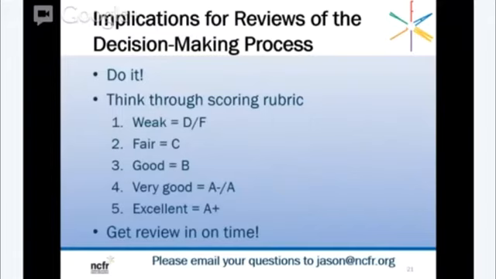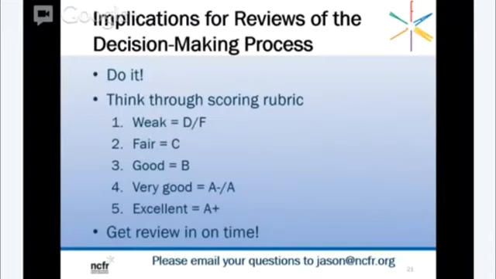And then to go along with my first comment to you about doing it, get it in on time. We really do need those done on time, and as all of us are this way, the majority of the proposals came in at the very last minute, and the majority of the reviews, we have learned, will be done at the very last minute. But at least get them done at the very last minute. We do have such a short turnaround time, it's essentially that we get them.